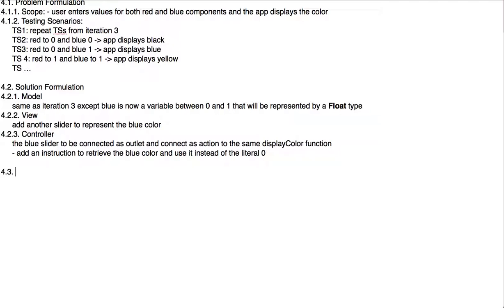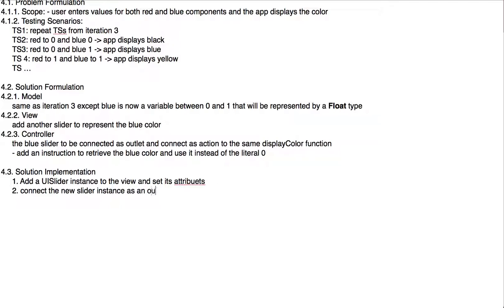So 4.3 is solution implementation. And we'll say step 1 in the solution implementation: add a UI slider instance to the view and set its attributes. Connect the new slider instance as an outlet. Connect the new slider instance to the display color function. So we're not making a new one.